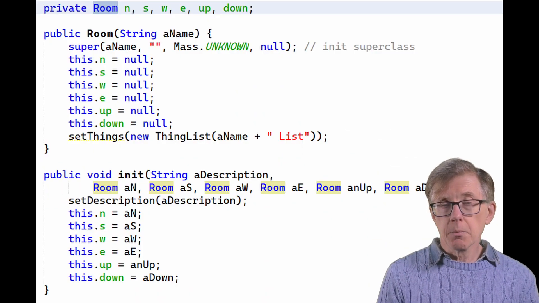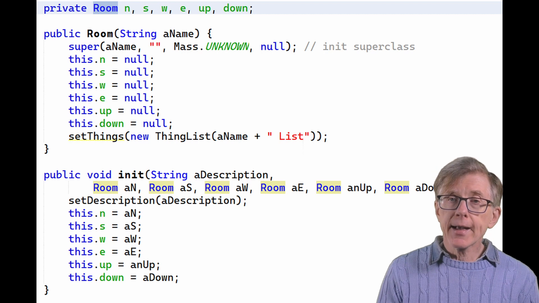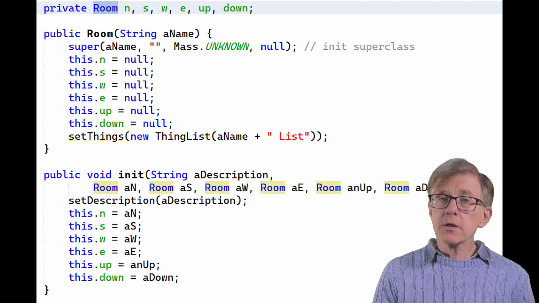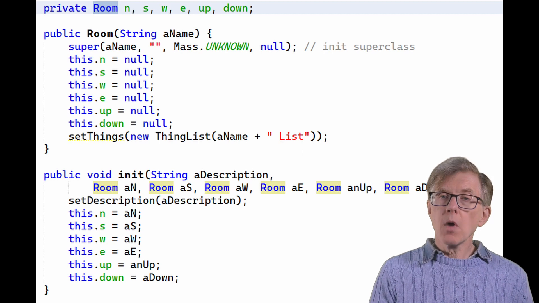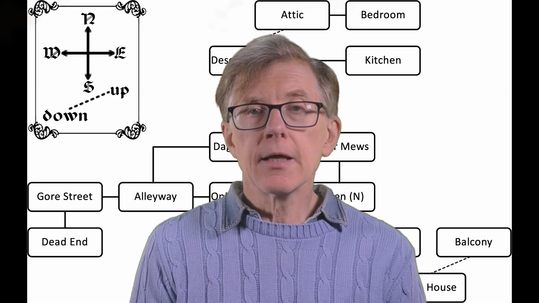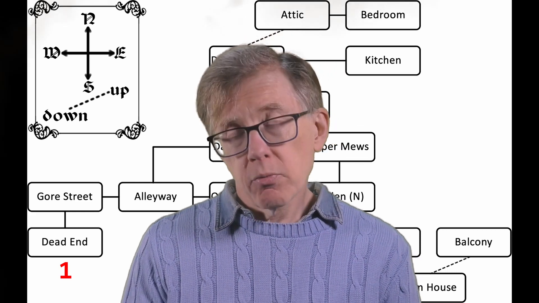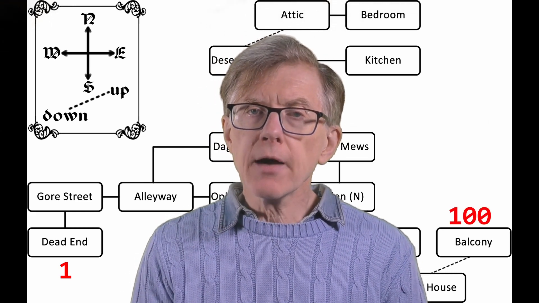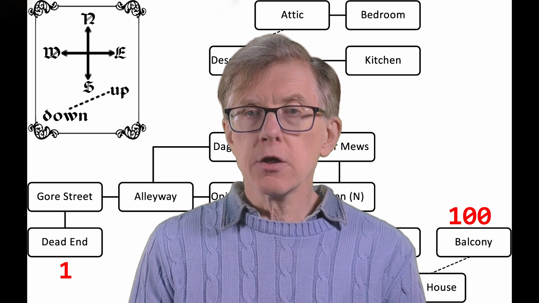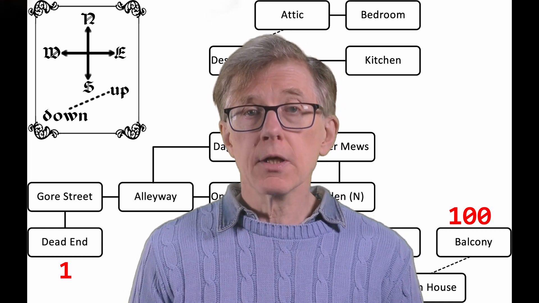In this version, the exits of each room are not numbers or strings or constants - they are other room objects. Now, having room objects linked directly to other room objects may sound like a great idea, but it has a downside. Suppose there's a puzzle in which the player puts a magic ring into a slot in room 1, and that causes a door to open in some other room elsewhere on the map - say room 100. If I don't have an array, array list, or dictionary of rooms, how do I even find room 100 to open its door?